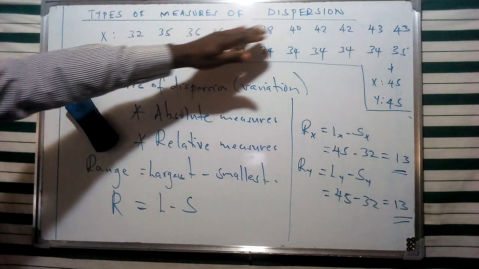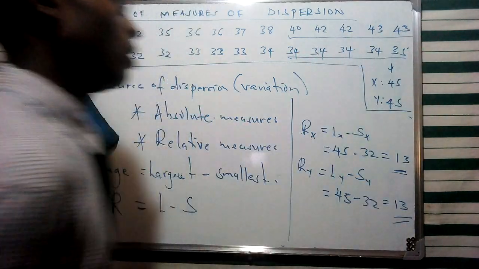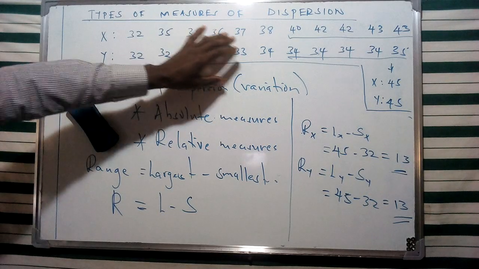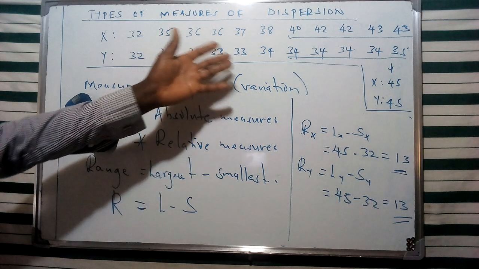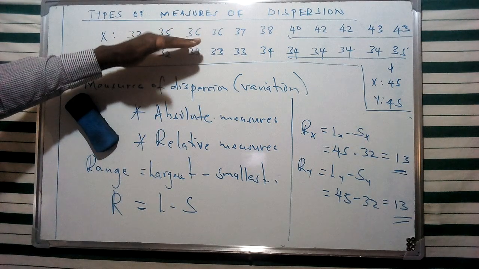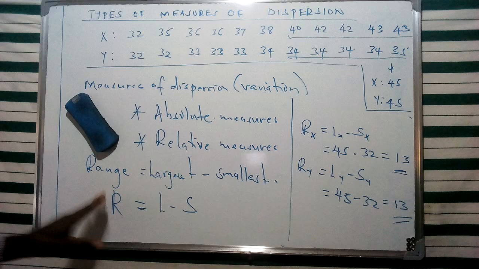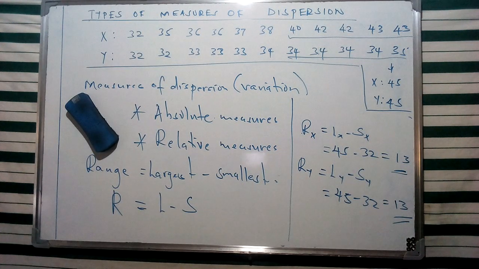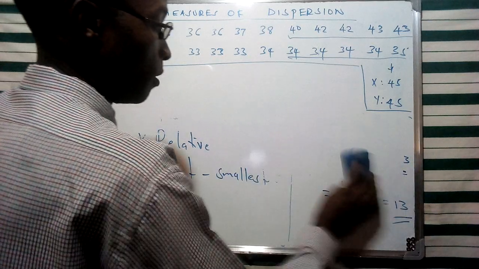But as we can visualize, there is a specific trend, especially starting from this point, that shows a particular variation between these two spreads of data. So the amount of variation in this data, which we refer to as dispersion, is quite significant for the two sets of data, in as much as they consist of the same range. This poses a challenge in using range as a measure of variation or dispersion, and we'll mention that as we go along in our discussions. From this data, we can see one of the shortcomings of range.